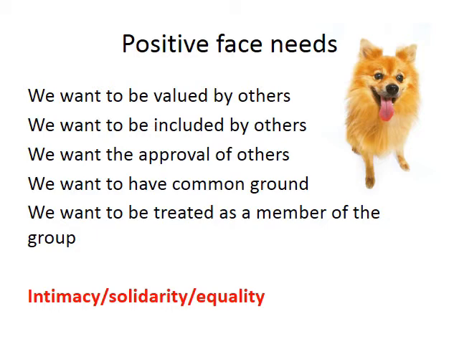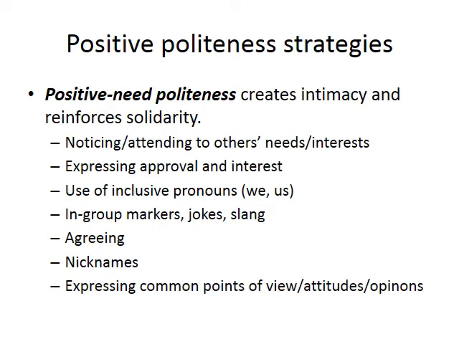And there are a number of different language strategies that people use that you can identify in a text. They're called positive politeness strategies. But if you just talk about politeness strategies in the way that intimacy is created in that text, think about the way speakers notice other people's needs and interests. Think about the way they laugh at each other's jokes. Think about the cooperative overlapping within a text, or the in-jokes, the use of slang. Even something as simple as agreeing with someone or expressing common points of view is a way to increase the politeness and a way to tend to people's face needs. Have a think about that.